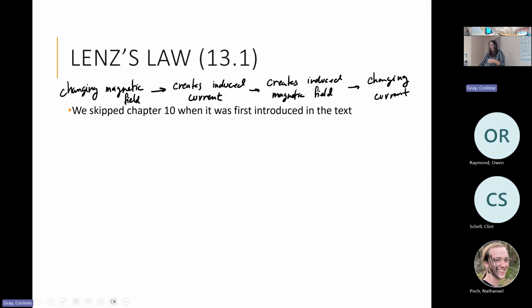I have a changing current, and because I have a changing current, I have a changing magnetic field, and it's going to go through and feed itself. This is especially important when we have an AC source, and we're constantly changing the current that's being applied into our inductor. Because the current's constantly changing, that magnetic field would constantly be changing, and the induced current that it creates is constantly changing, which is constantly going through and interfering with itself.